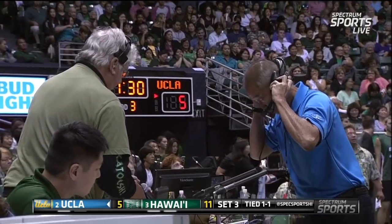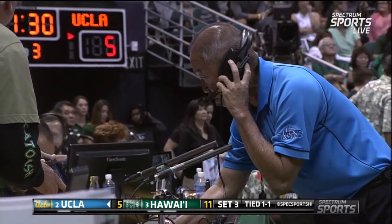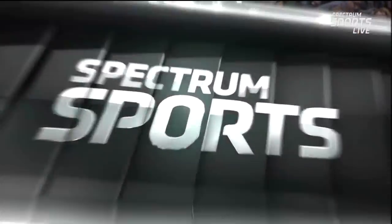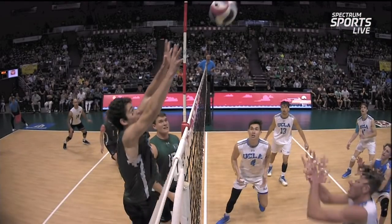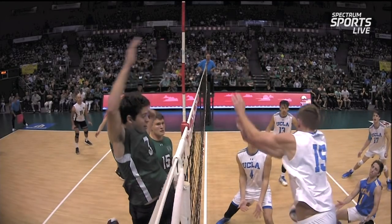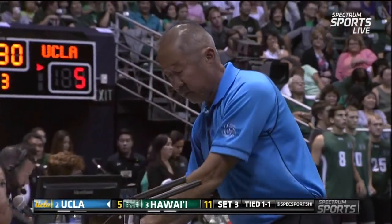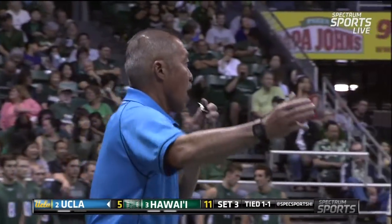Again, no challenge ping pong paddle, no challenge folded paper. It is just the visual square. Square in the air. Yeah, it's basically like the international sign when you're at a restaurant and you want the check. You just kind of make that square with your fingers. It was an easy call. Ernie Ho should be done with this in about 5 seconds. Yep, there you go. Headset off. He got the call right.